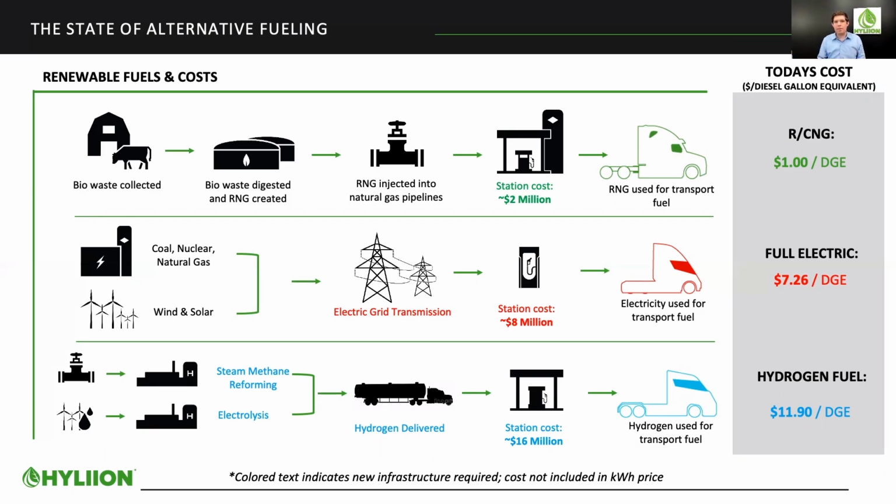So the other big benefit with RNG is that, as mentioned before, that gets pumped right into the pipelines. And we've got a natural gas pipeline infrastructure set up all across the U.S. And many of the states here in the U.S. have quick and easy access to natural gas. The product is amazing. The infrastructure is there. The cost to set up these stations is minimal because the said infrastructure is there. I mean, it just gets better and better, man. And we saw all these different partnerships with FJ Management and stuff, the ANG. I mean, the infrastructure is there, peeps, and they are partnering with people that are already capitalizing on said infrastructure.